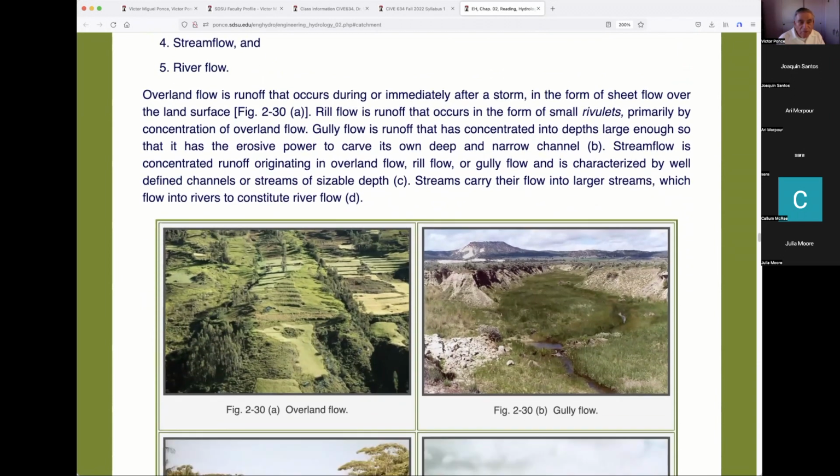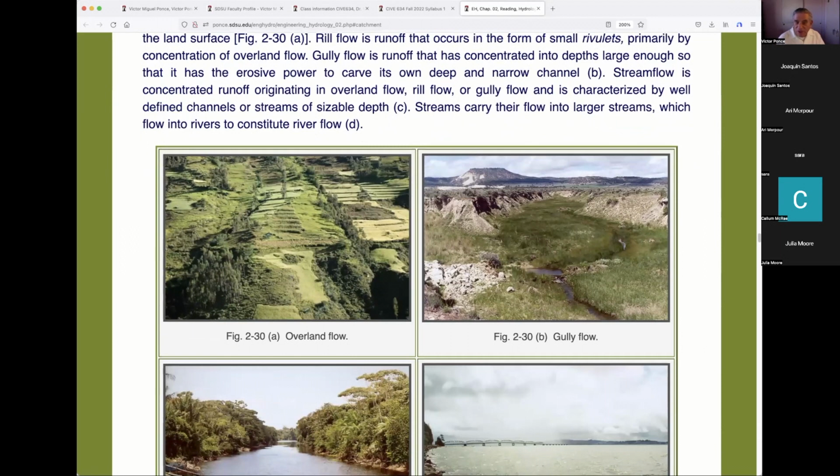So what is overland flow then? Overland flow, you can see it graphically in there. Overland flow is in the form of sheet flow over the land surface. Gully flow, we have already, no, I make a mistake. We've talked about gullies in our other class. I'm confusing it just because I showed that Camp Creek Gully over there. I just got confused a little bit, but that's a typical example of gully flow.